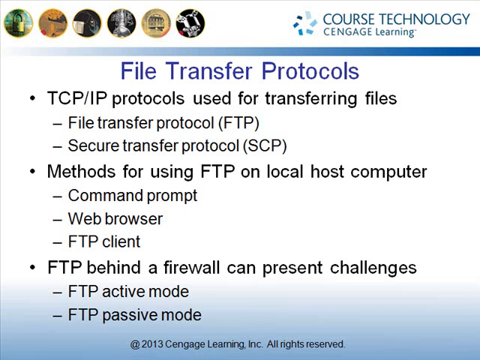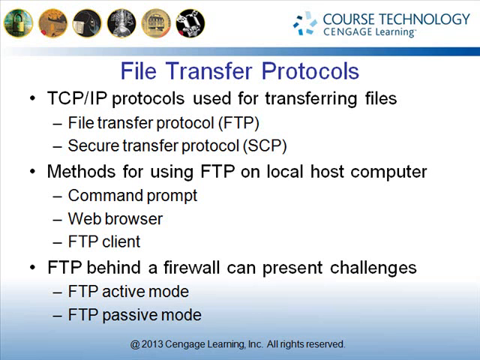Transferring files is performed most frequently under FTP. FTP is an unsecure TCP/IP protocol. It's used to connect to an FTP server, much in the same way that HTTP links to a web server. There are several different methods for using FTP on a local host computer. You can use a command prompt. You can open up your web browser. You can download and use a separate FTP client. But using FTP behind a firewall can present several different challenges.